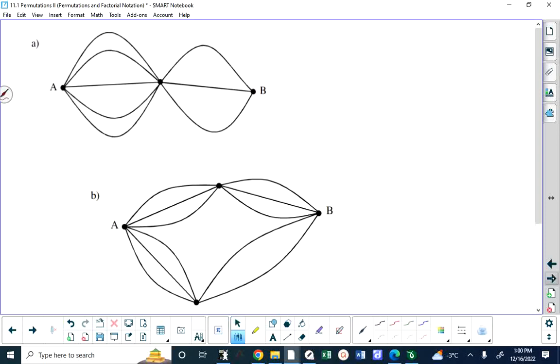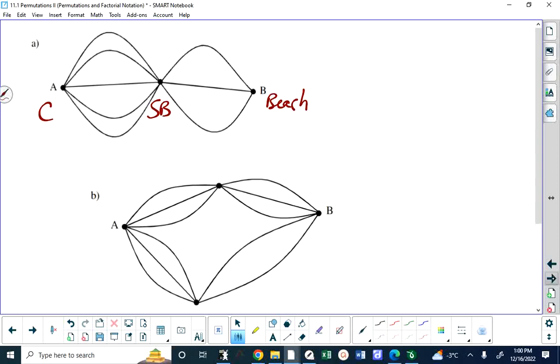Sometimes you'll see questions worded this way: this is your campsite, this is the snack bar, and this is the beach. And those are trails. How many different ways can you go to the beach if you want to stop at the snack bar? Well, believe it or not, it's exactly the same idea as Bobby Bear getting dressed. Except instead of making a decision about which pair of pants to put on and which shirt to put on, you make a decision about which trail to take from A to the middle and which trail to take from the middle to B.